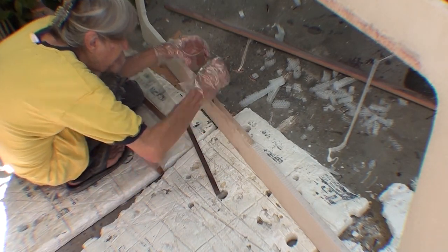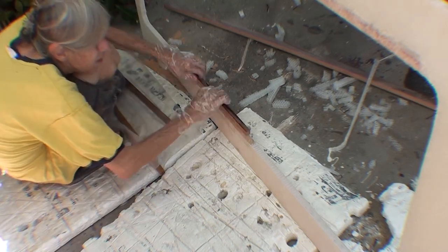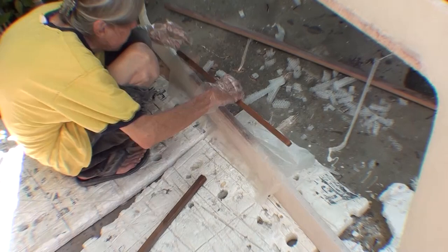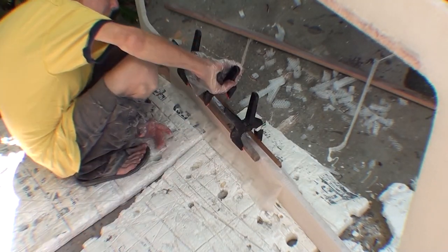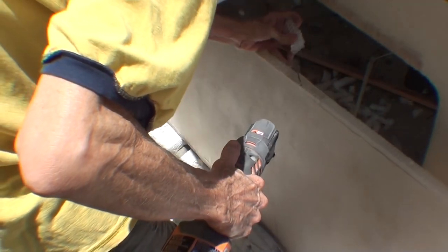And of course, since we're doing an inlay in the door frame, once this is done, I bet there's going to be an identical inlay in the door itself. That would be a good bet. And here we go. Same deal with the door. Look at how the fiberglass vibrates with the oscillating tool.